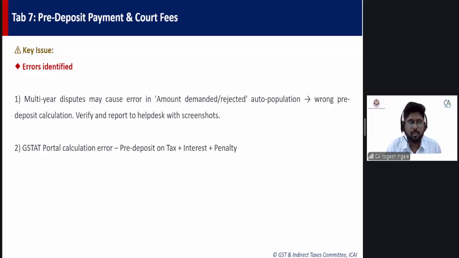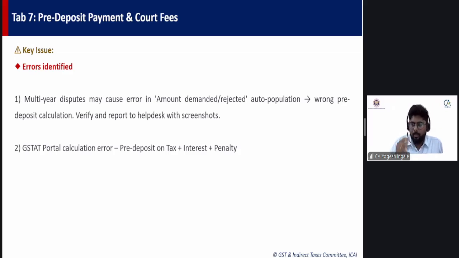Now there are certain errors. If your order belongs to multiple financial years, then considering the disputed amount of each financial year, the portal is calculating this pre-deposit amount. So again, this is an error. Second, pre-deposit amount is calculated based on the tax plus interest and penalty.